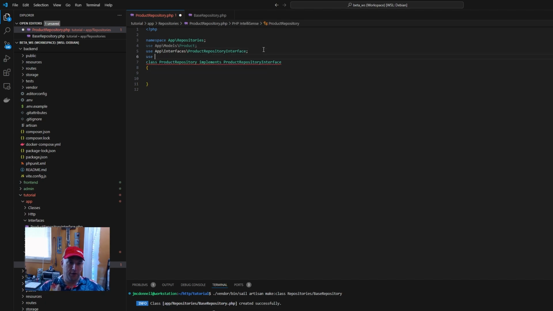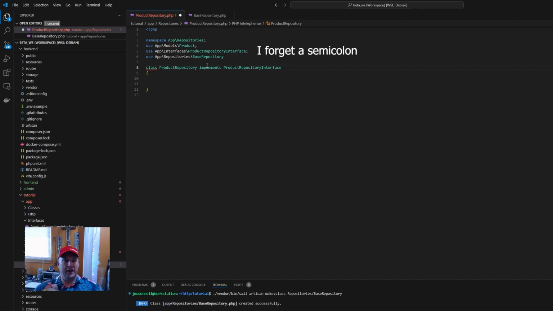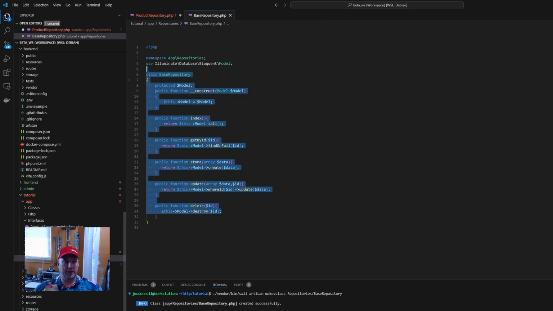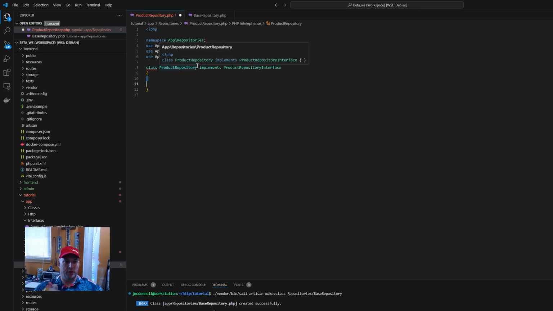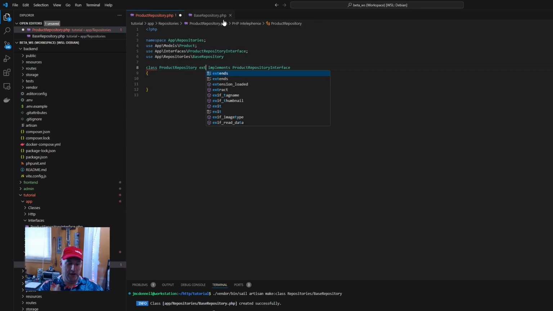So we want to use app repositories, base repository, right? And as I said, we need to extend this call stack in a sense, from the one that's already placed here. So we're gonna add the extends keyword and base repository, okay? Class product repository extends base repository implements.